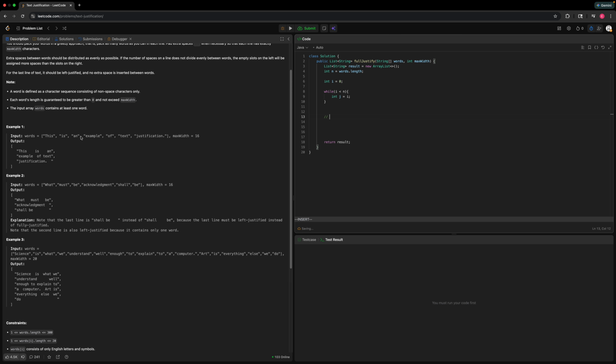We can take the first example. i means the current start, and j means where we stop. So it's more like a two-pointer approach to solve this problem. Initialize here: now we have the line length, starting from 0.